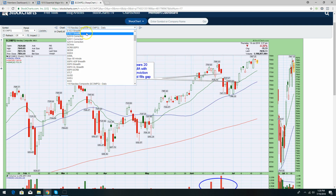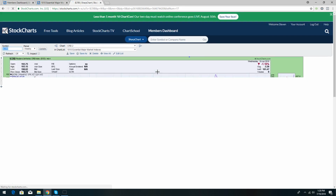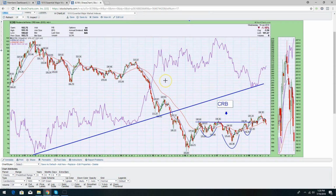I want to look at the CRB. Okay. So we've been tugging and pulling, and I've been talking about this for a couple months. Which way is it going to go? Is the dollar going to break up, going to get through this resistance, or is it going to find resistance and break down and then commodities soar? To me, as far as I'm concerned, we have our answer. That doesn't mean it can't whipsaw us the other way, but I was seeing a lot of signs that were pointing to the dollar cracking right here.